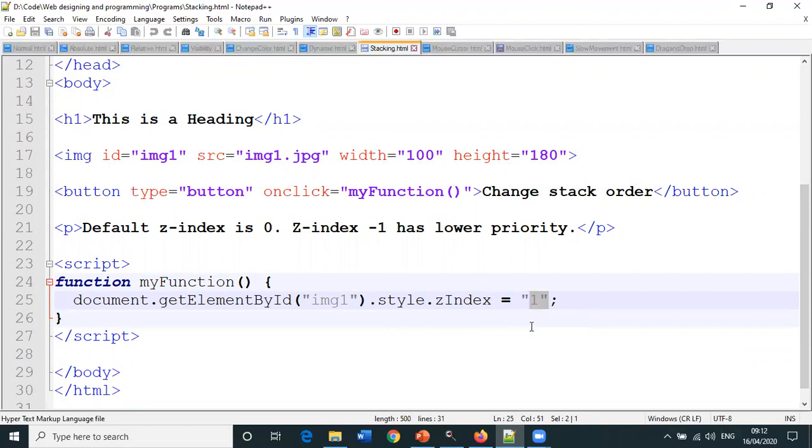The moment we click the button, when the function is called, we are changing its Z index value. This part will remain common: in document.getElementById, in the brackets you pass the ID of the element where you want to make the changes, then style, and then which property you want to change. Sorry, we made it from -1 to +1.